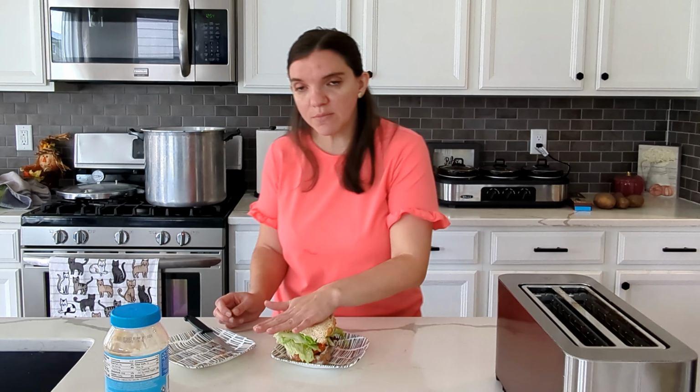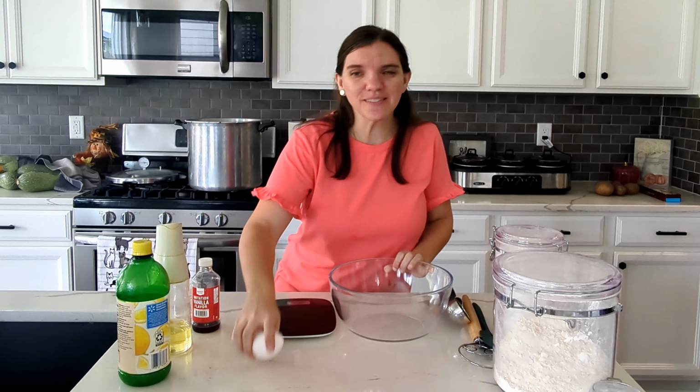So I did throw out all of the masa. It was from like 4 years ago, and so threw that one thing out. That was the only thing I think I needed to throw out. So I'm gonna go get some lunch and we'll be back to make the muffins and chat about what we used up. Okay, let's make these muffins.